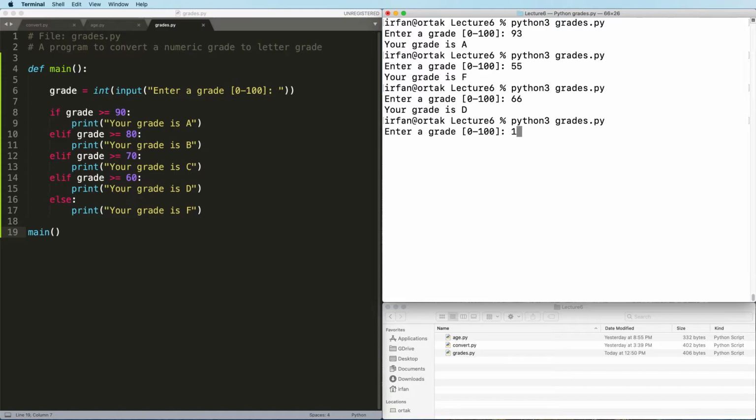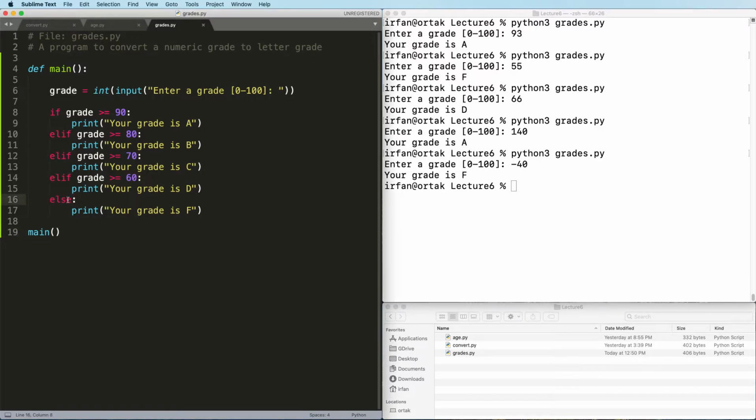Let's say you enter 140, which is not a valid grade. What would happen? We'll say A. And if you say -40, which itself is not a valid grade either. So let's see how we can account for invalid entry. One thing we should do is put an elif and make the F grade also a range.